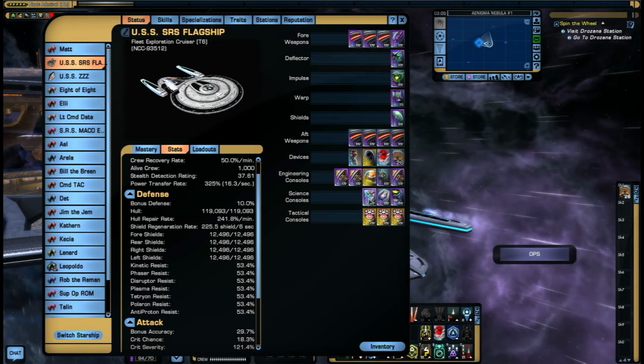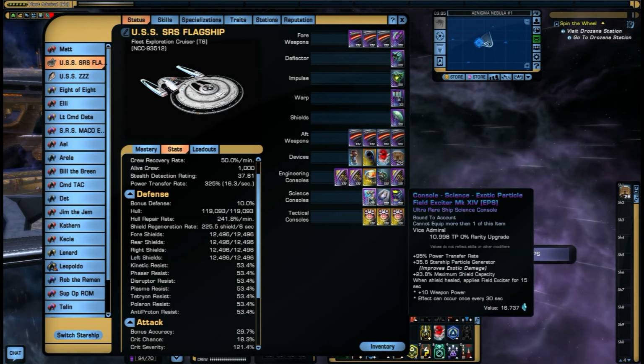Going to our science consoles, looking at the exotic particle field exciter. It's a really nice crafted console. You can only put 1 on the ship. You can make these yourself if you've got science in, I think, level 15 R&D, or buy them off the exchange.